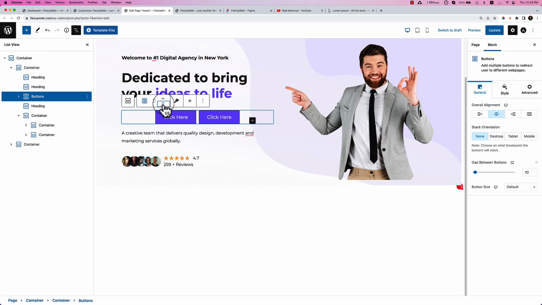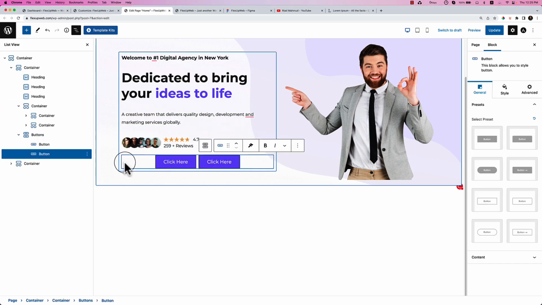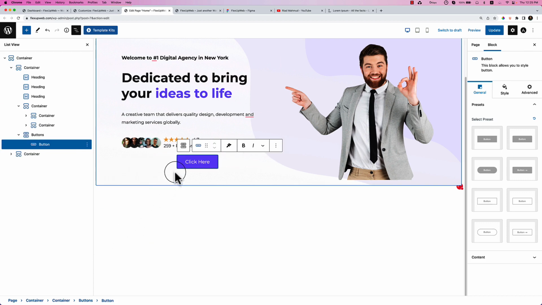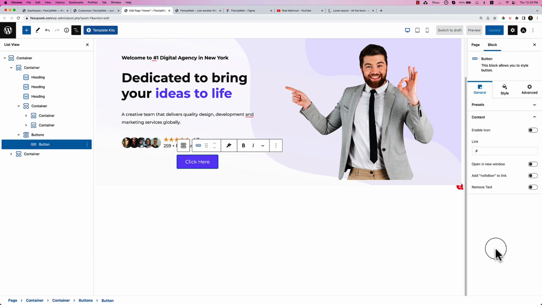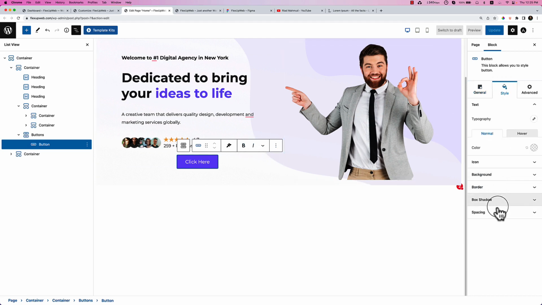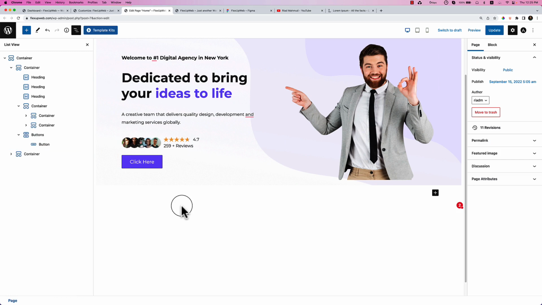So what I can do is simply click on the arrow icon, and also I'd like to remove this one and keep this button position to the left. From general, okay, I think from style we can change the position. Okay, from buttons I can change the position and the alignment of the button here.